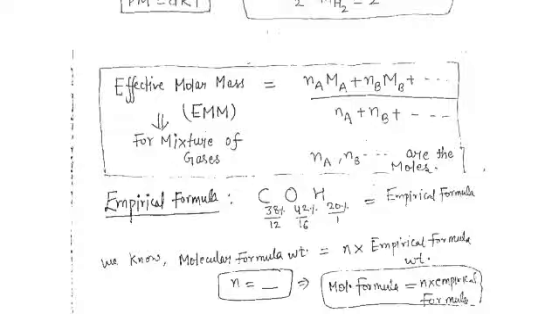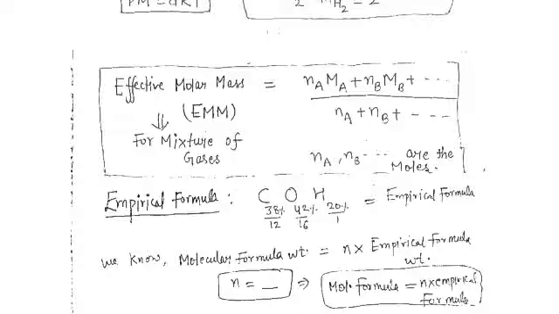When we have reached the empirical formula, one more thing you have to do is take the integer values. If you are getting a decimal ratio, then you have to multiply it by a whole number so that you get 1, 2, 3 such values. Then, in the question you will also be given the molecular formula weight. You know the empirical formula weight because you have elucidated the empirical formula, so you can calculate the empirical formula weight, and in the question you will be given the molecular formula weight.